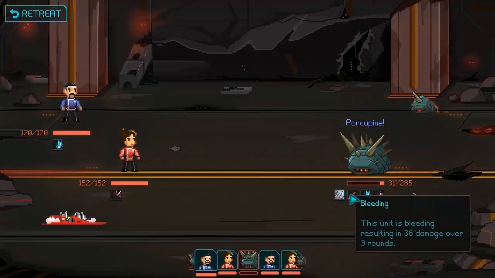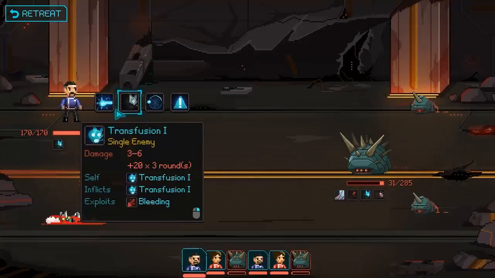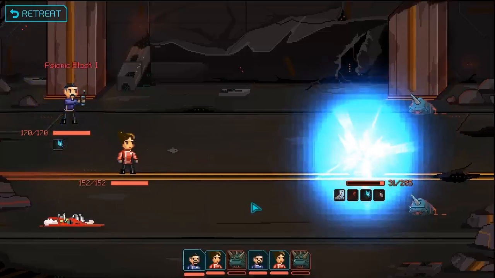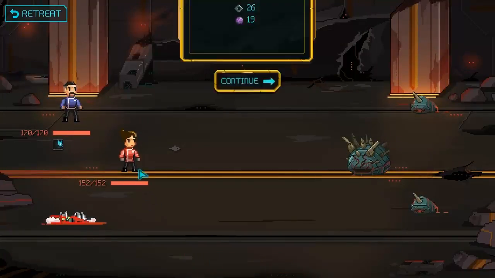Porcupine. Hardened its spikes, making it even deadlier and increasing resistance to physical and beam damage. Luckily I'm using psionic here. Bloop. Battle has been won. I hope I don't have to fight that again.